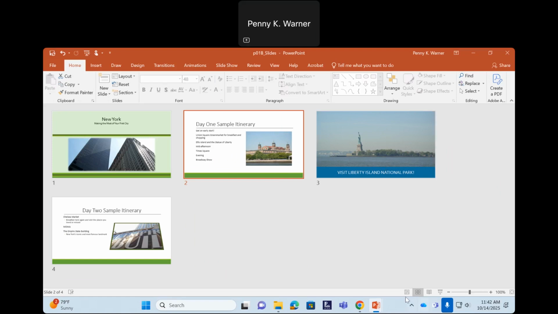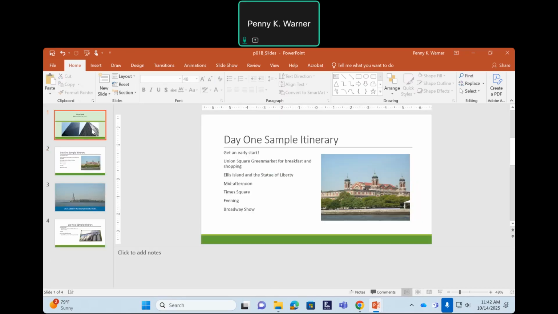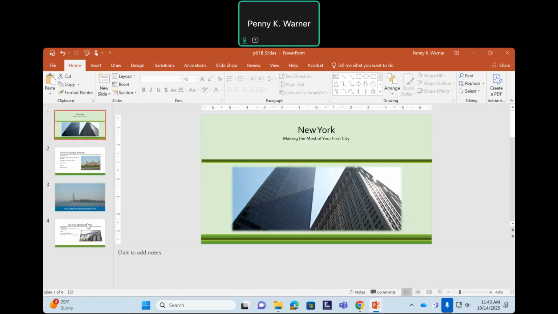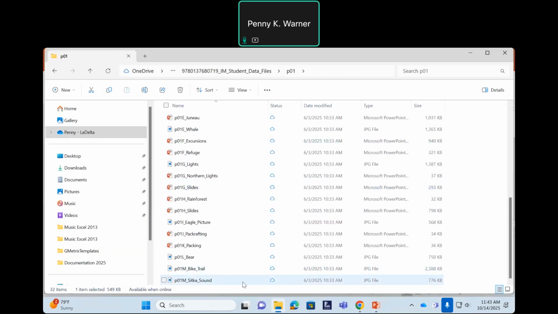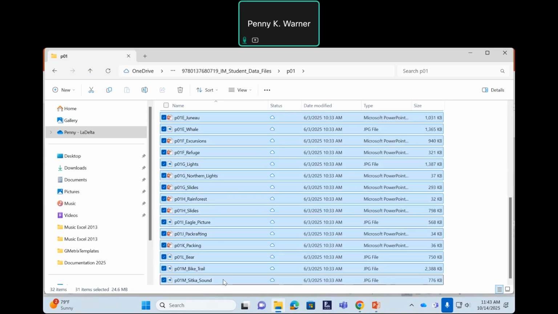So let me show you that in here. If I click on the first one, hold my shift key and click on the last one, notice it selected them all in order. Boom, first to last. Works in a lot of different ways. Let me show you another option. What about files? So I'm going to click on the first one, hold my shift key, click on the last one. Notice works there too.